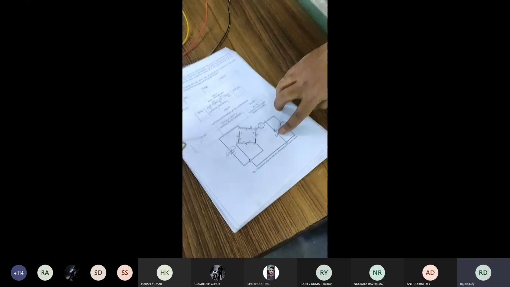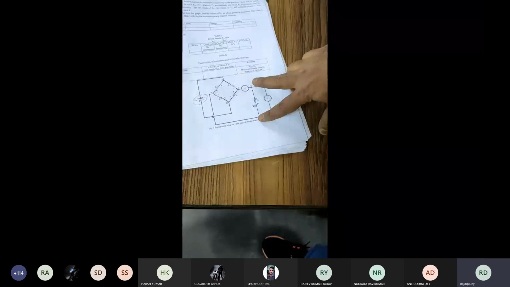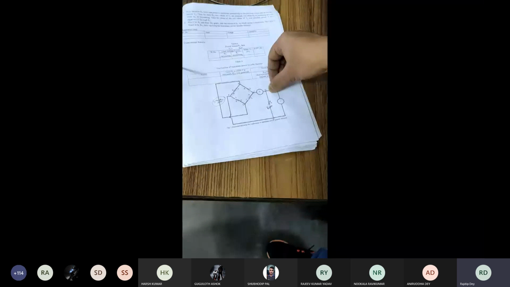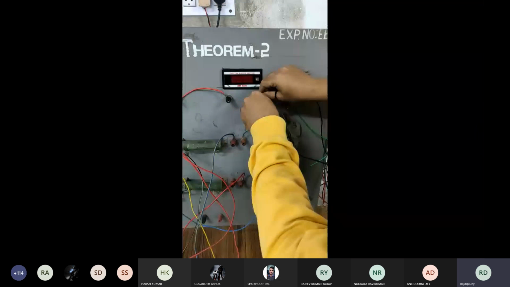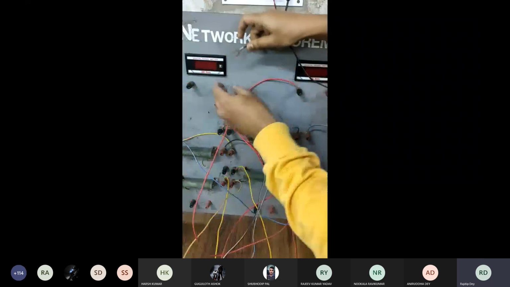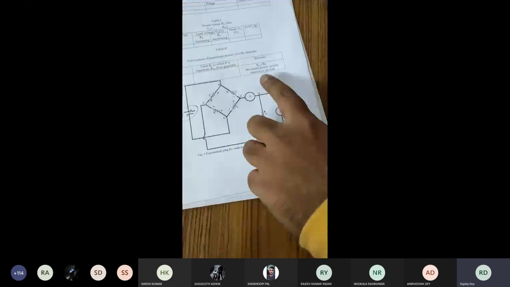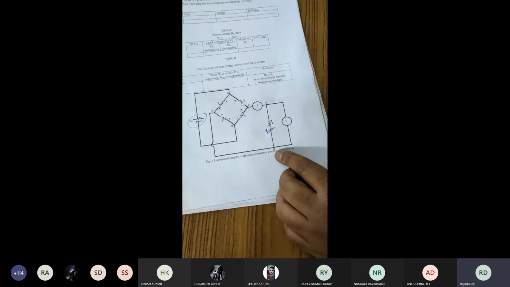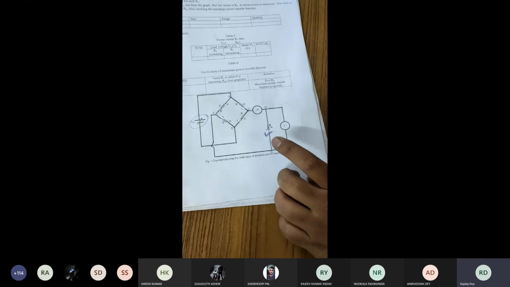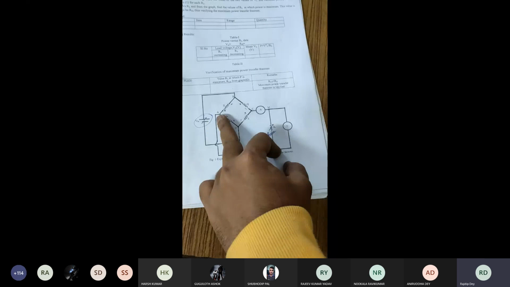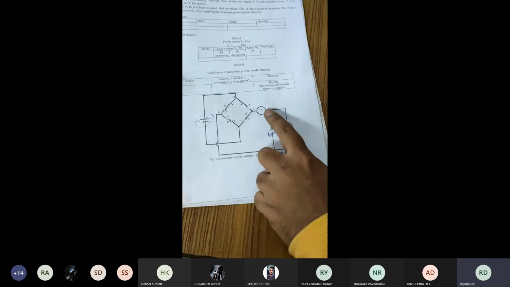Here if we see, only the voltmeter remains. The voltmeter is parallel to the load. So this voltmeter can be connected to M point and A point. M point is the positive side of the ammeter. So we'll take another wire, where this point is the M point, the positive of the ammeter. So this point will be connected to the voltmeter. And another end of the voltmeter will be connected to the load end point, which is exactly the same as the A point. So we'll connect the other end of the voltmeter to A point.